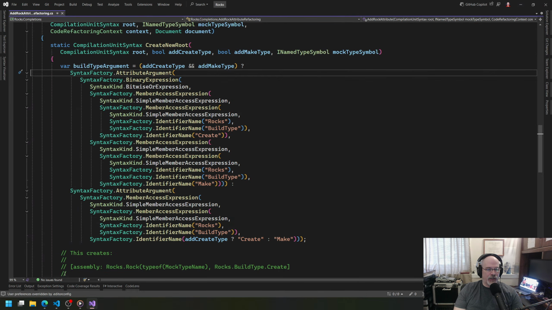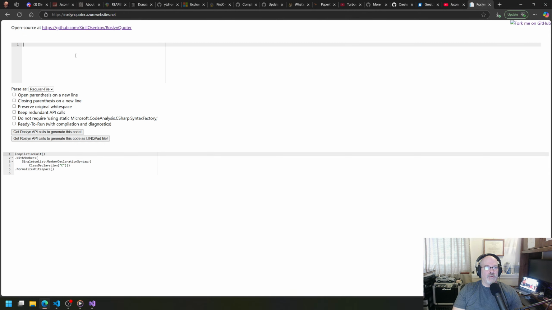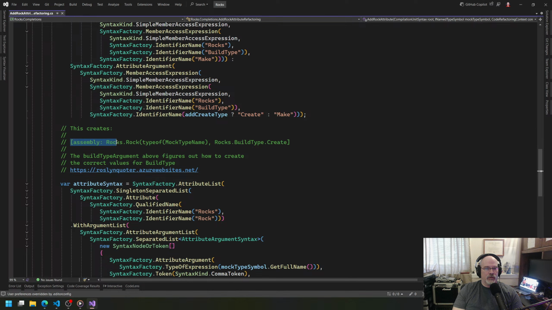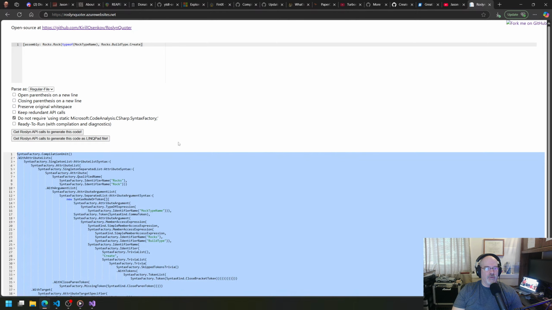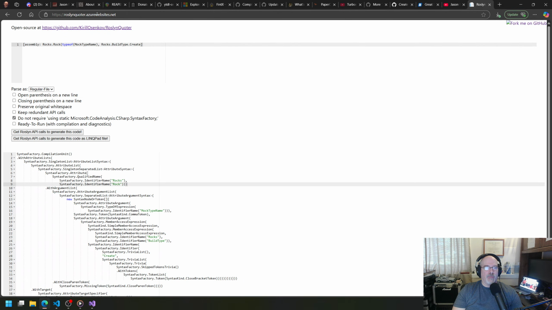So there's a great site called Roslyn Quoter. And what you can do in here, if I come back to my code, you just type in any code. It doesn't have to be referenced or anything. I'm sorry for the bright white screen. That's just the way it works. And then you can just say generate the code and it does it for you. This is an awesome site. If you do anything with Roslyn, this is a tool to keep in mind. You don't have to use it a lot per se, but man, is this nice to have around. roslynquoter.azurewebsites.net.